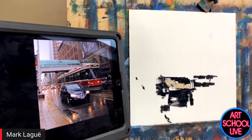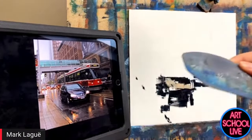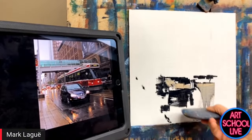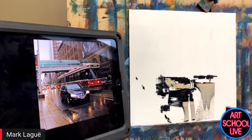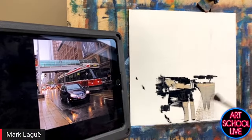Now tell us what you were just doing. You were wiping out with a tool. I was wiping out with this. It's called a Princeton Catalyst Wedge. It's a fairly hard rubber, but it works really well to squeegee things. It gets you right down to the surface. Oftentimes I'll lay in a total mother wash everywhere in a mid value turquoise or something, and then I'll carve back my lights with that tool.